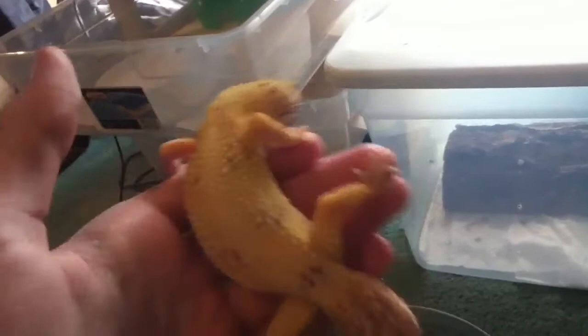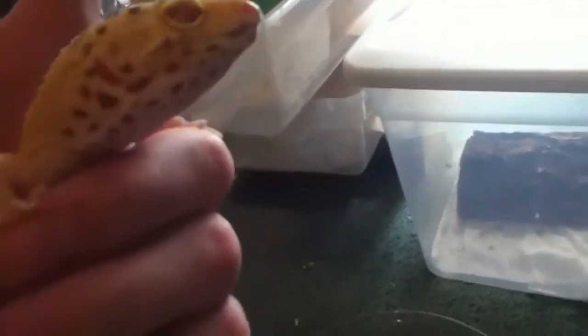This girl is a giant, which giant morphs, if any of you leopard gecko people know, they're pretty chill. They'll just kind of chill on you like this and not move for however long they want. But yeah, this girl is very fast, this Eclipse Het Tremper, and yeah, I love leopard geckos, but I really would have to say I like crested geckos more because their feeding is easier and setup's easier. Not easier, but you know what I mean. If you don't, well, whatever.